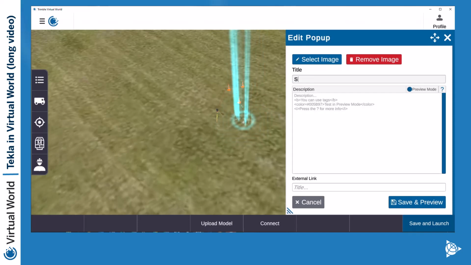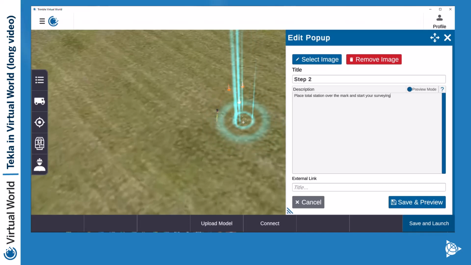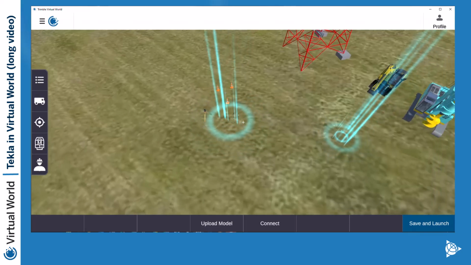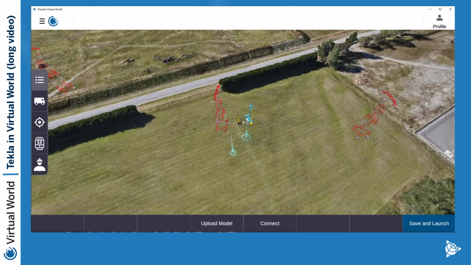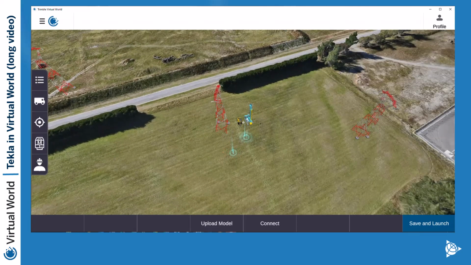And we are going to say step 2. Mark and start. I'm taking the example of a surveying, but it can be really whatever you want, okay? And so this event will actually appear in a different order. So you can really order them as you want, okay?